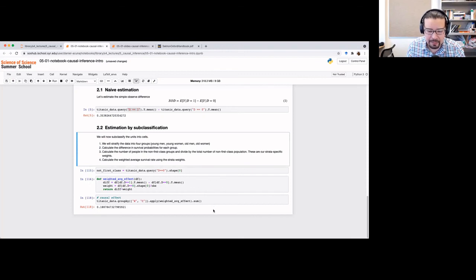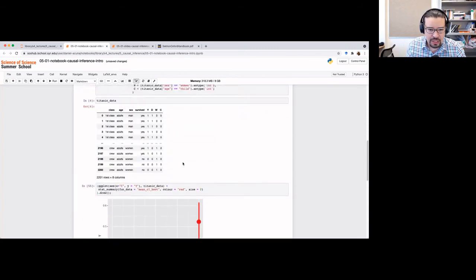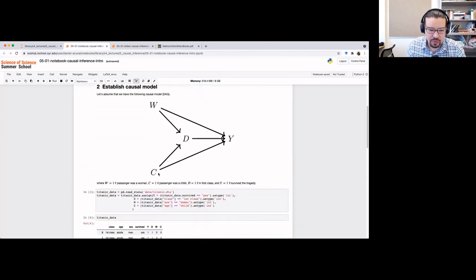It looks a little intimidating, but basically we're saying, well, we want to control for gender, and we want to control for age. So I'm going to separate my groups of people into cells where in one cell everybody will be of the same gender and same age. Everybody in one cell will be women and children, and I will see within that cell the differences in the treatment and how it affected the outcome.